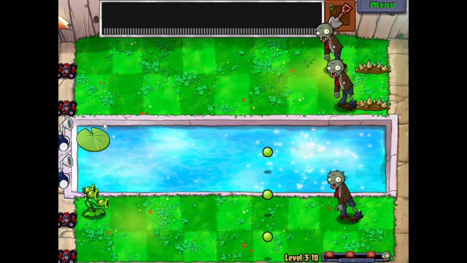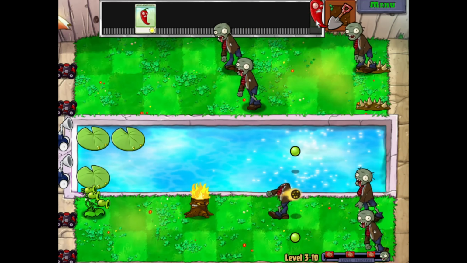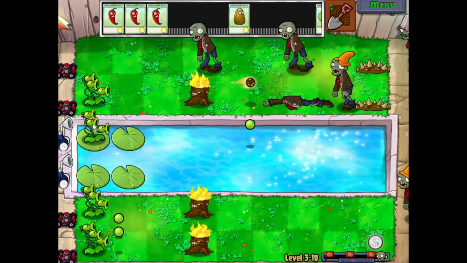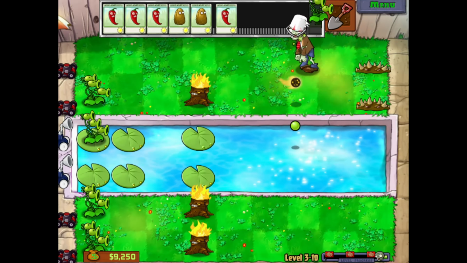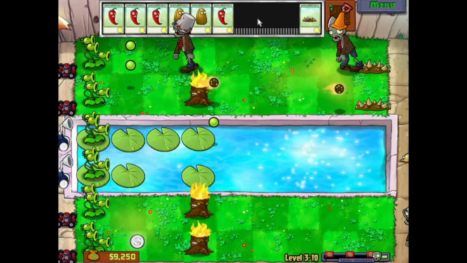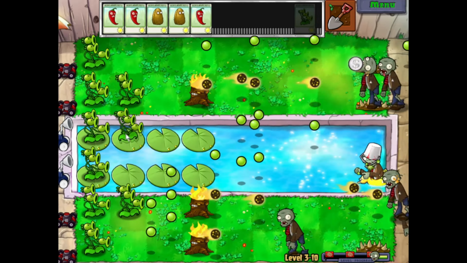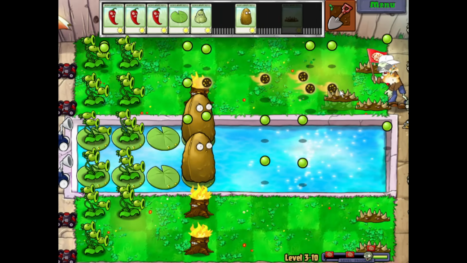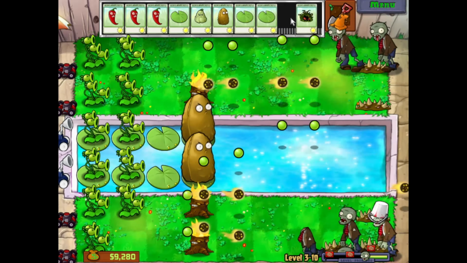Level 10, the last level of the daylight pool, is of course a conveyor belt level, and it's basically just 3 Peters and you get tall nuts and torchwoods. But this level was really easy. It was really fun to play. You know, I love playing with any other plant other than mushrooms every once in a while.